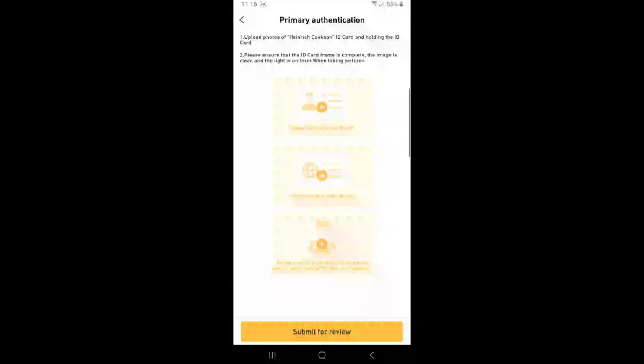Then next, upload the back of your ID card. And the third one, and most importantly, a photo in which you hold your ID card and a piece of paper reading XT plus the date and your signature underneath the date as well. Once you've uploaded those 3 different pictures, then you just simply click submit for review.